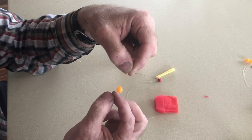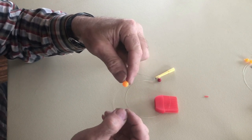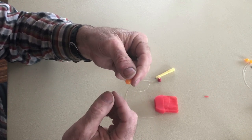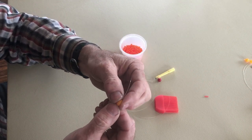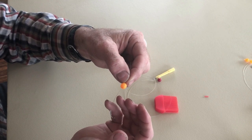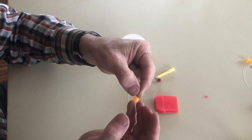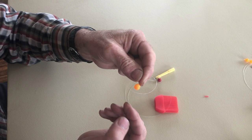The beauty of it is: if you use a toothpick, which is what a lot of people suspend their beads with, once that toothpick gets wet and dries out it'll shrink and fall out and you have to put a new toothpick in. I can go fish with this day after day — as long as my bead's in good shape I don't ever have to replace that silicone insert. I prefer to fish a soft bead over a hard bead. I think it's a much more natural presentation — I've seen fish hang on to these because they're soft, versus a hard plastic or glass bead where they'll grab it and instantly let go. So I've seen this work for hooking fish a lot better.